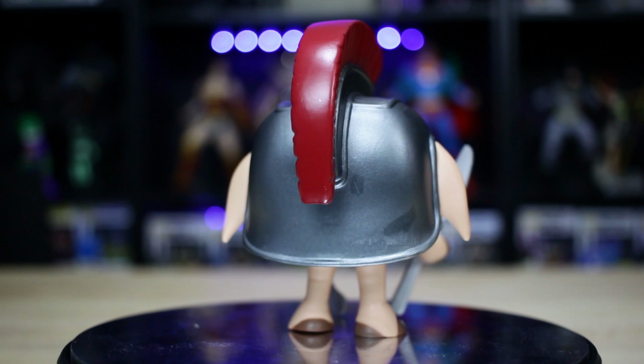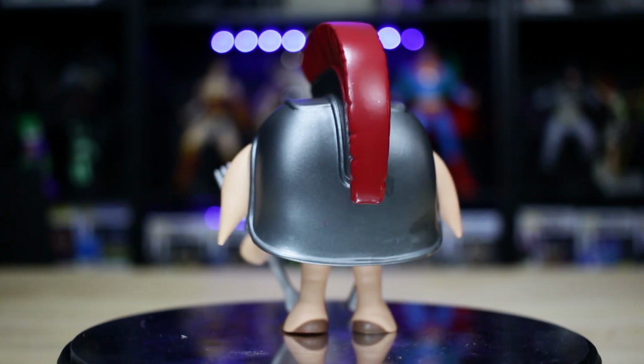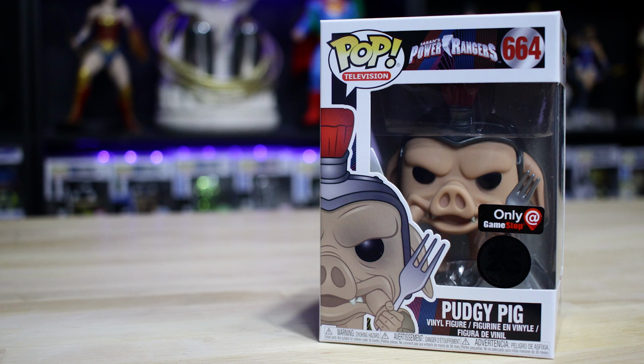I knew it was going to transition to a pop well because it looked like a pop on the show. Yeah, definitely. And this one was a GameStop exclusive, so if you guys are wanting this, we'll put links down below for some of the exclusive ones that you might find in your stores. You might have to pre-order. I don't know. We pre-ordered them because I was like, nah, I'm not taking a chance. Because actually, I don't know about you guys, but our GameStops haven't been getting stock in months. So at this point, we pretty much just have to order everything online.